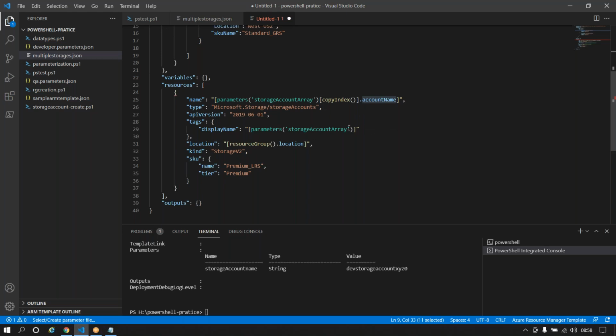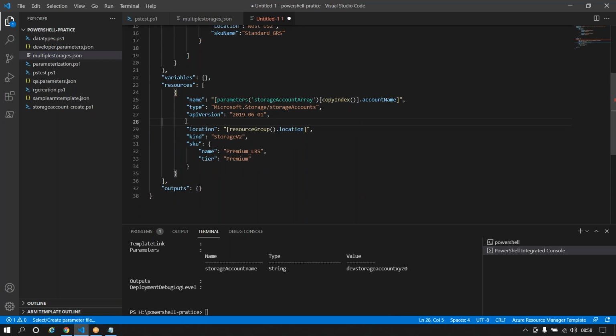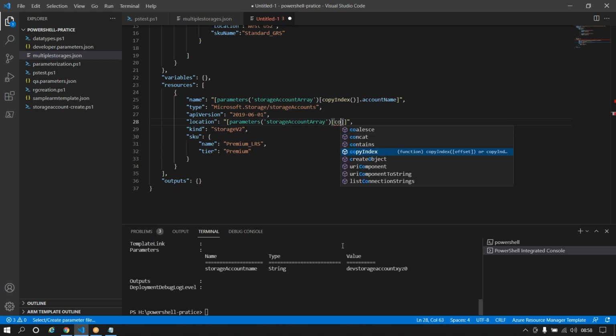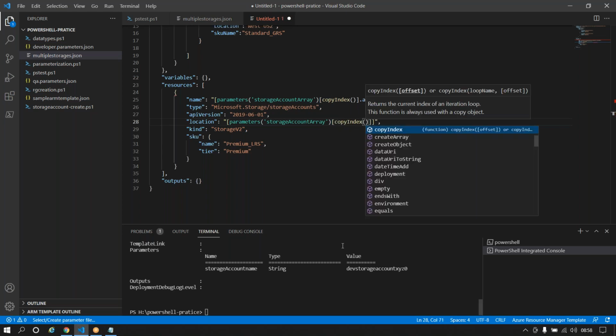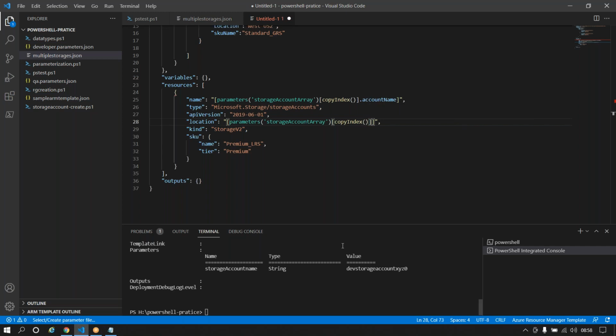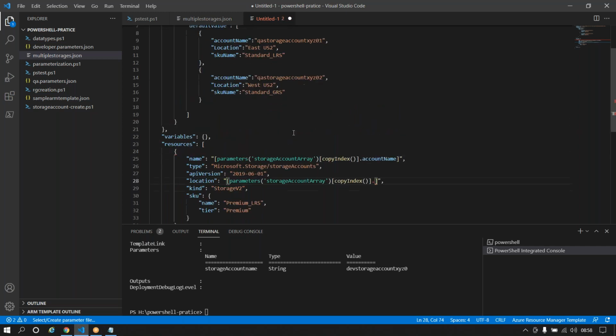So the tag values also, you don't even need a tag value out here. So I'll just take this out, and even the location is different for each and everything, right? So let's take this out and say parameters storage account array, copy index, this time dot location.